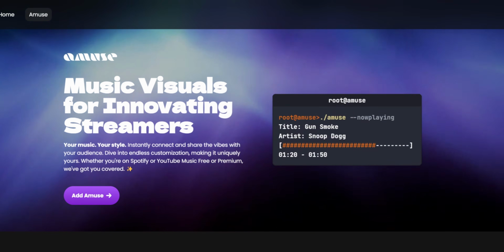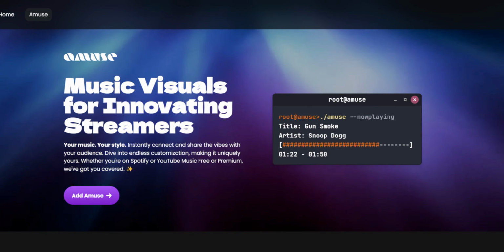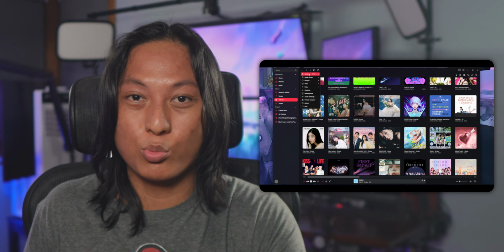Now you might be thinking, Nutty, why would you make your own widget when there are perfectly good Spotify widgets out there already? Basically, I saw how popular those widgets were, and I was like, damn, let me get a piece of that.